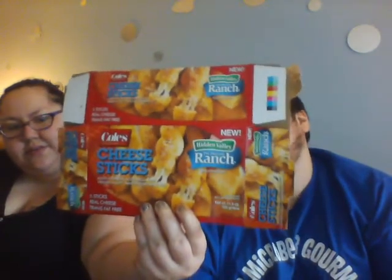Today we are trying Cole's cheese sticks with Hidden Valley Ranch seasoning and mozzarella on the inside. Yeah, made with mozzarella. It's mozzarella ranch cheese sticks, which sound really good.